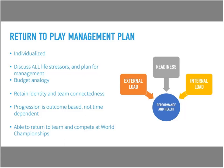It was also important for this athlete to remain with the team, have that sense of identity. And so as we look at exercise prescriptions, we started to discuss ways that we can progress and regress exercises, but remain within that team environment to maintain her identity and connectedness with her peers, which ultimately served as a catalyst to motivate her to meet her progression. And when we discuss this return to play process, what's important is not to anchor any of the outcomes on time. I think more times than not, we're setting ourselves up for failure when we do that. For example, if we said, okay, we expect you to return to team training in 2 weeks, if it doesn't happen in 2 weeks, we've now got an entirely new set of issues and stresses that we've got to deal with.